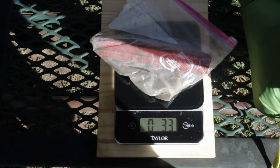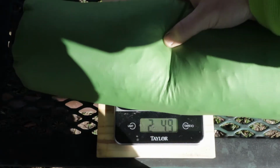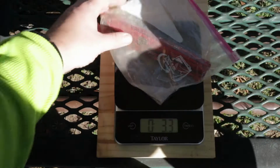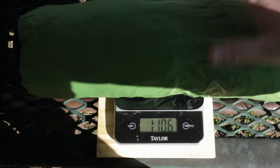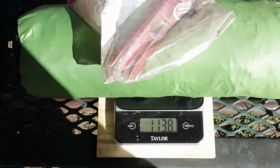I leave my stakes in a Ziploc bag because I don't like putting them in with my tent. They get the tent dirty, and I don't like putting them in with anything else that is just going to get dirt everywhere, because those splines tend to hold on to dirt, and they let go of it when it dries out, which is who knows when.